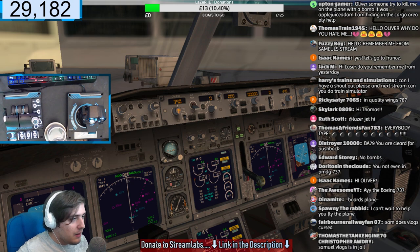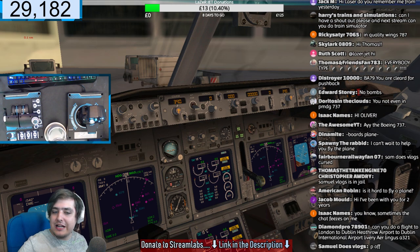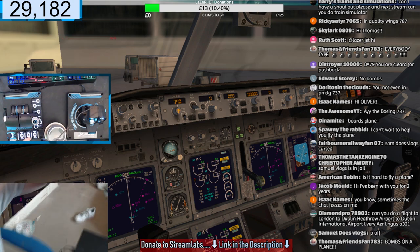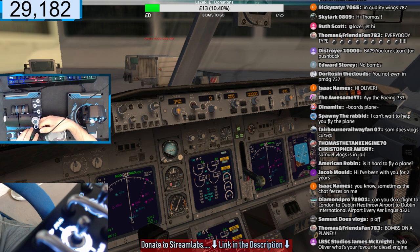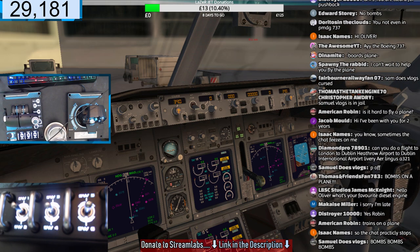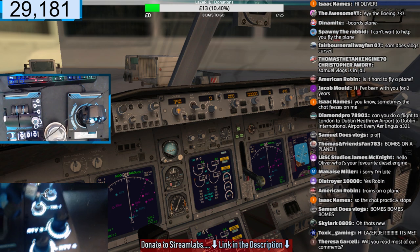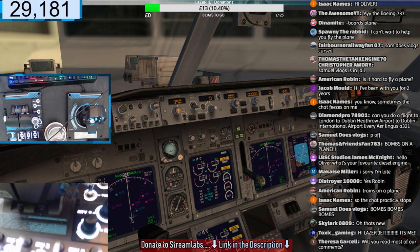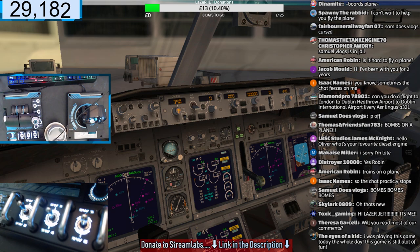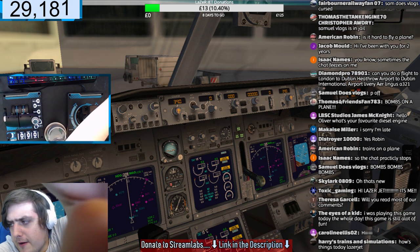So for example, we need our lights on, so let's put lights on by flicking this switch. I don't know if you guys can see that. What I'll do is pick up my face cam and show you guys what I mean. Let me just show you. So these are the switches. Hold on, let me put it around. There we go. It's a bit of a faff, but there we go. These are the switches that I'm going to be using to control the plane today. We have number one, number two, and number three, and we've got four more behind the throttle. And these do light up. So these are my brand new controls that we're going to be using. This is quite a piece of advanced technology I'm using. So let's put that back there. There we go.